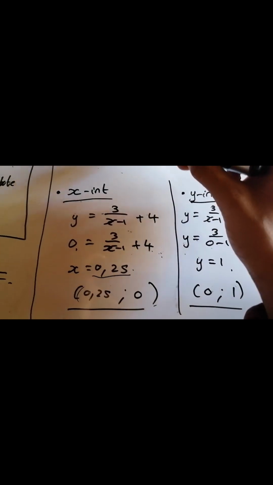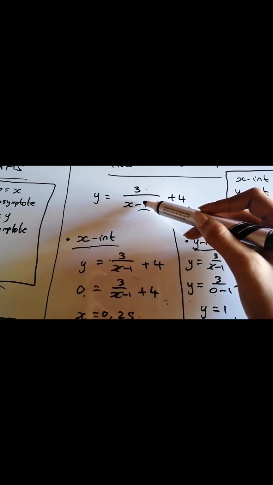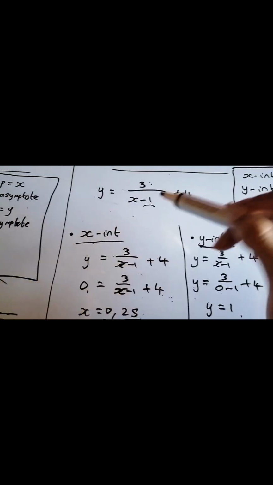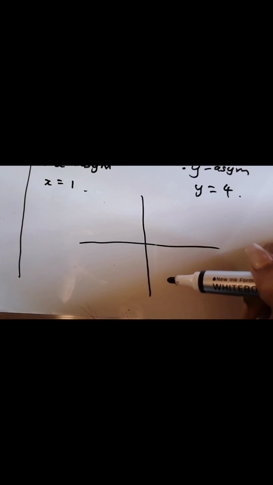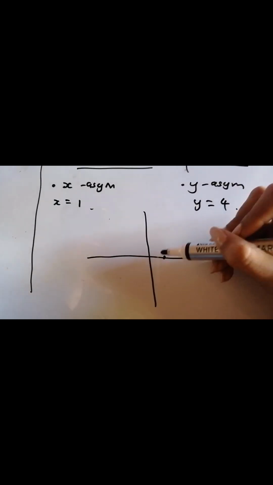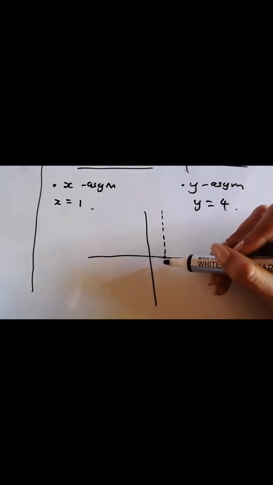Here's your Cartesian plane. Also, make sure to double check your a value so you know which quadrants it's going to go into. This will be 1 and 3 because it's positive. So I drew my Cartesian plane. What were my asymptotes? My x was 1, so I'll go on my x here. There's one asymptote. Then my y is 4. So this is y, let's say 4 is here.